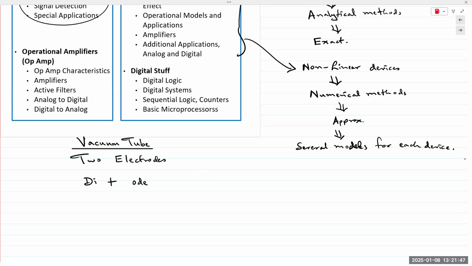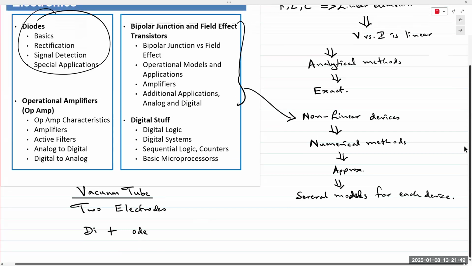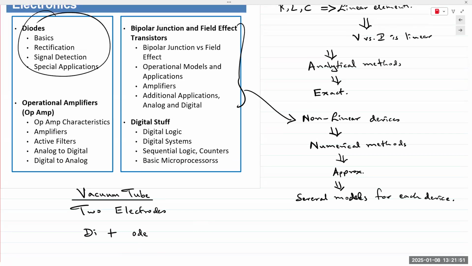Okay. So from diodes, we'll go into transistors. Diodes are two terminal devices like resistors, capacitors, inductors. But transistors, whether it's a BJT or an FET or a MOSFET, they're all three terminal devices, sometimes even four. Essentially, they are three terminal devices. Okay. And then we look at op amps, operational amplifiers that are created using transistors. And then the latter half of the class, chapter 4 and 5, will be digital logic.